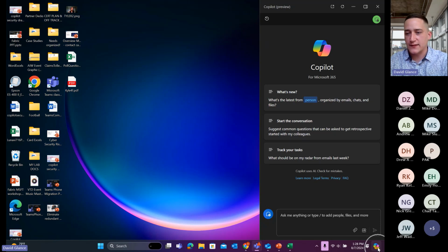So it's actually hanging out in this bottom right corner here. This is whenever I'm using Copilot, the way that I interact with it the most frequently, because I can get everything I need from here as far as searching and pulling information, and then have my Teams up with all my messages, unencumbered by the Copilot window. So let's do this. Let's go.